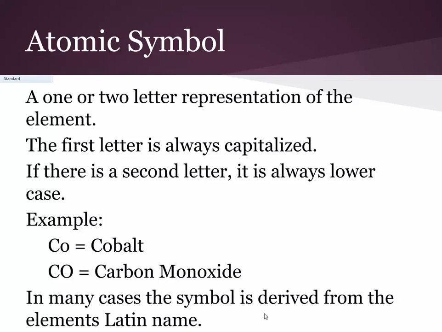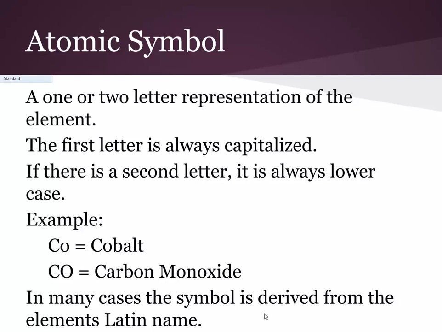Now, as you scan the periodic table, you're going to notice that there are some elements whose symbol doesn't seem to have anything to do with the name of that element. For example, lead. Lead has the atomic symbol capital P, lowercase b. And you would think lead and Pb, there's no relationship there. Well, that Pb represents the Latin name for the element, and you'll see that periodically throughout the table. If you are scanning the table looking for mercury, chances are you're going to be looking for an M, and the letter M does not appear anywhere in the atomic symbol for mercury, which is Hg.